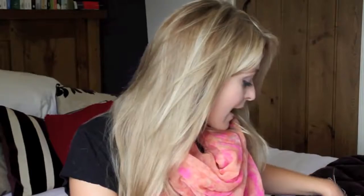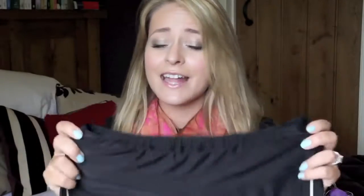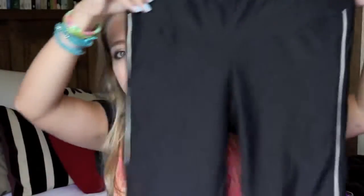I also have another pair — these are my other favourite ones. I actually got these from TK Maxx, which is my biggest money-saving tip for workout clothes. These are from a brand called Marika Tech. I got these in a medium and I wish I'd gotten them in a small because they do stretch when you're running and tend to fall down a little bit. But these ones are really high-waisted so they're okay. They have a kind of white stripe down the edge which is actually ruched. These are my go-to two pairs of workout trousers.